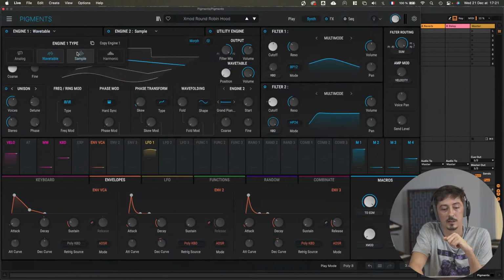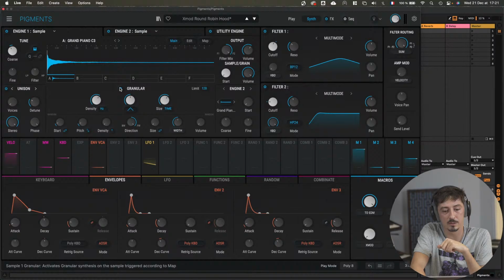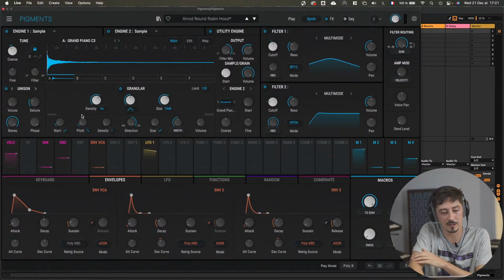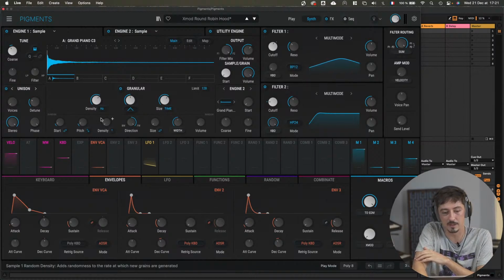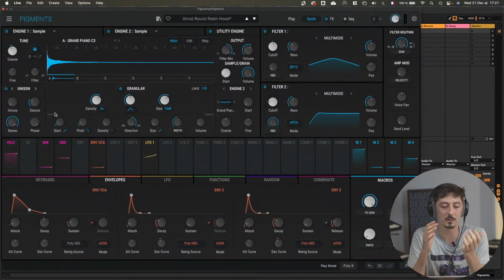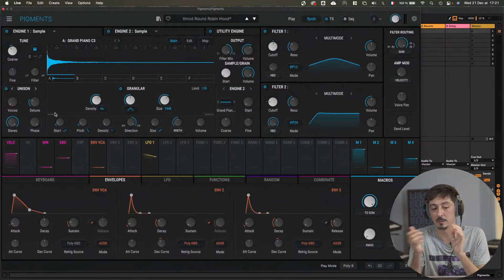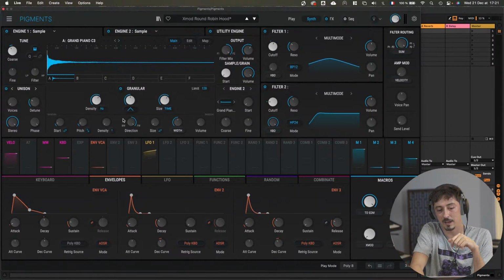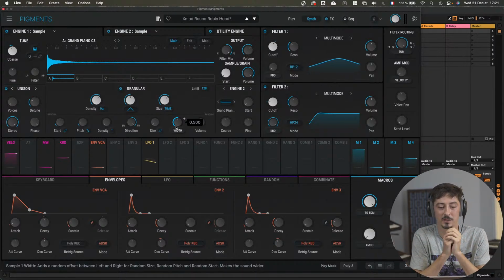Or if you take out the sample engine and open the granular section, before it wasn't like that. And now the parameters, which are really the proper values, like the density or the grain shape or the size, are white and located on the top. And everything that is randomizing the granular engine is located on the bottom. And now I think it's really easier to distinguish who is who and what is doing what. So basically everything on top is actual parameters, and everything at the bottom is randomization of these parameters.